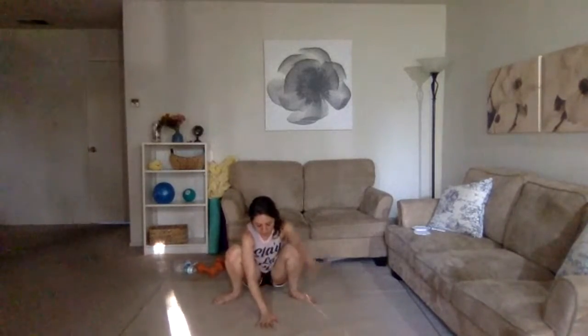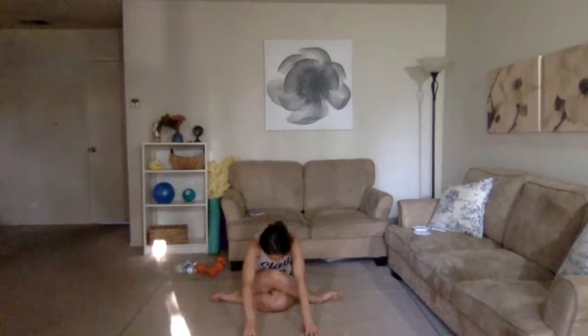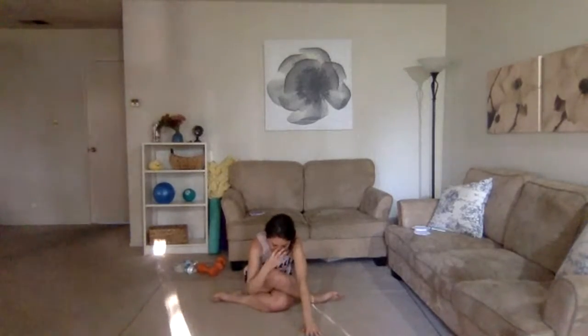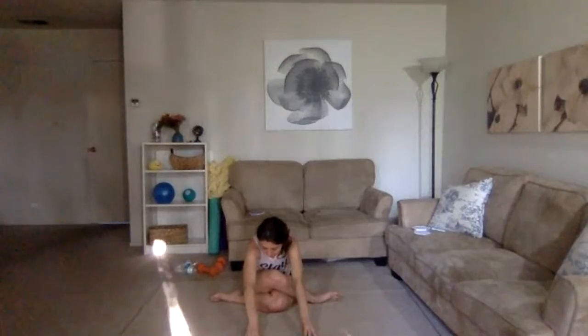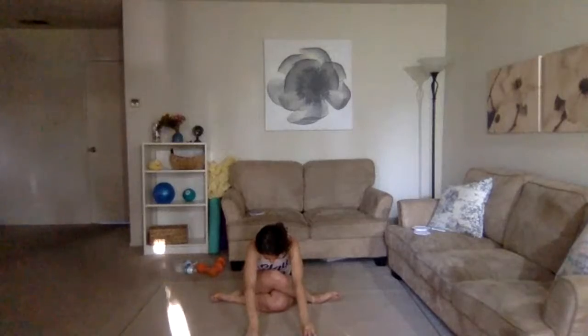Go ahead and take one hand in front of you, one hand behind you. Let yourself come to a seated position. Take one leg over the other, knee over knee, and lean forward here, getting a stretch in your glutes and in your legs. Breathe in and out as you come down a little further. One more big breath here and walk those hands up. Switch to the other leg.